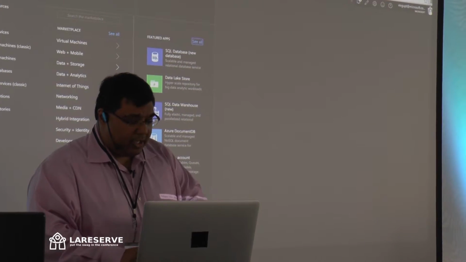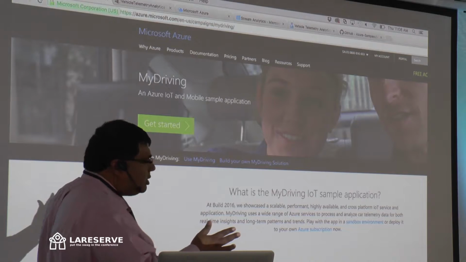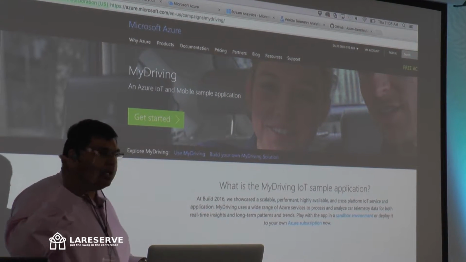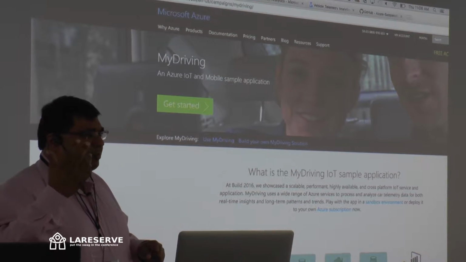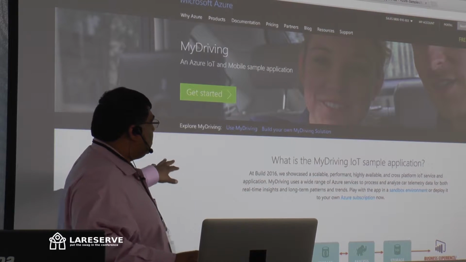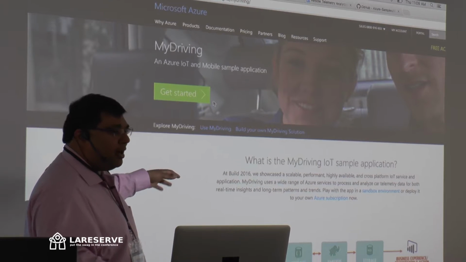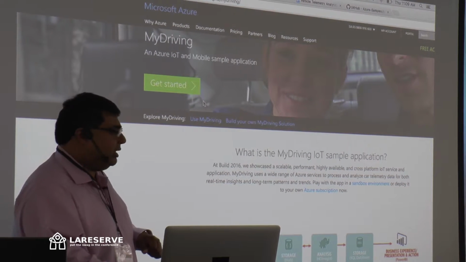So if we go, we have this website, and as you can see, it's a whole entire sample application that you can actually deploy yourself. We actually include iOS, Windows, and Android phone applications as well using Xamarin. So you can actually deploy this on a phone. You can buy the same connector, and you can actually build your own website where you keep track of your car usage if you want.